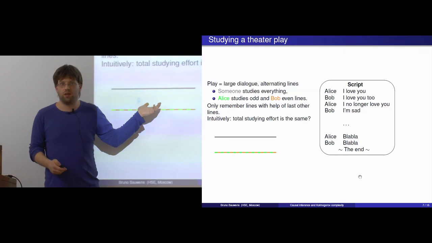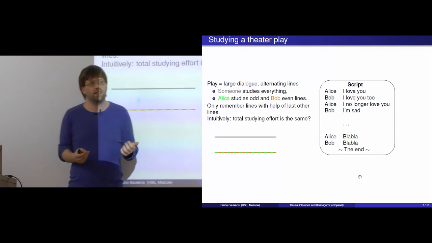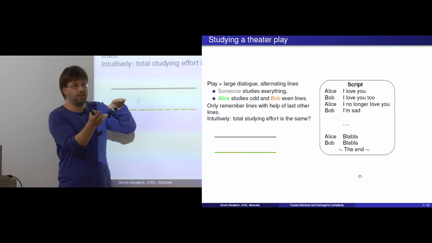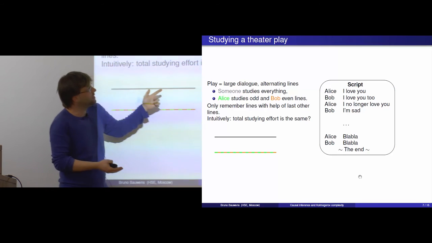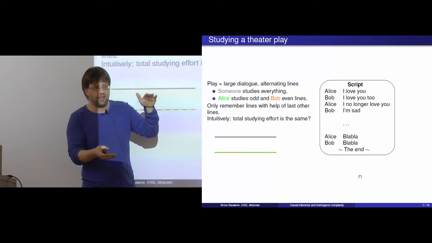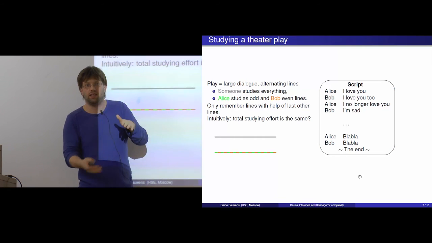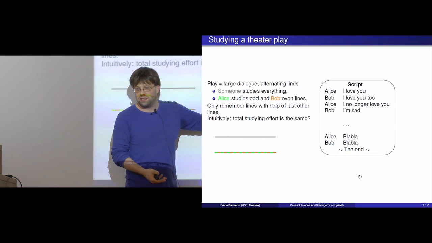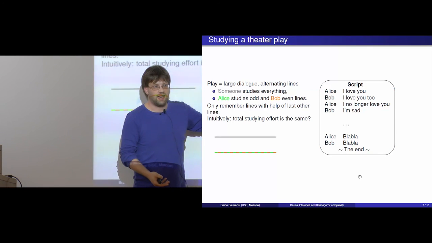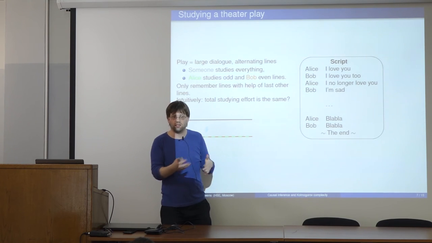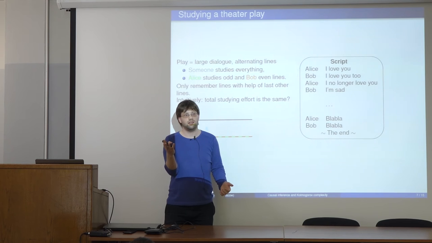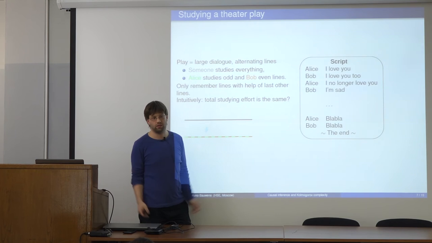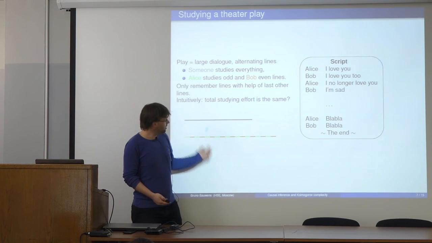In the second scenario the total is more work. One way of reasoning: Alice only needs to remember new information in her lines since she just heard Bob's previous line. The work of Alice is proportional to the sum of new information in her lines; Bob's work is the sum of new information in his lines. Adding this up, we have the sum of all new information in each line, which equals all information in the full script. This suggests the sum of work of Bob and Alice should equal the work of a single actor. But in practice, an actor will say: if I just have to learn my lines in the whole dialogue, it's more work, because from my lines I can infer the other actor's lines too.